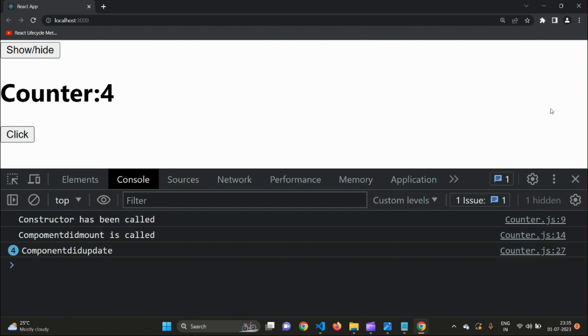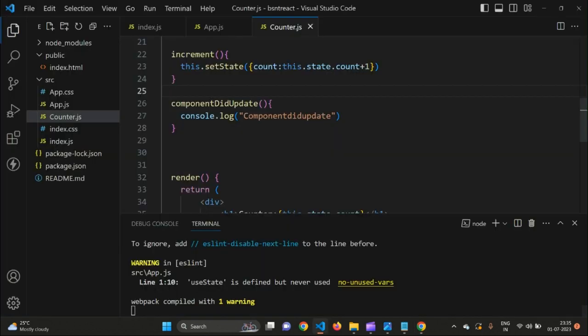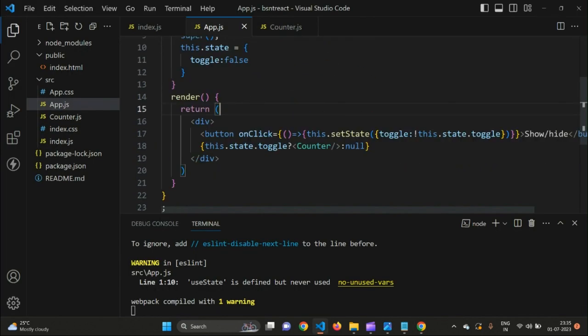Okay. Now, if I click this show or hide button one more time, what is going to happen is, based on our code, this component will be removed. Why? Because in this app.js we have a condition on click. If I click on the button, whatever the value of this toggle is will be reversed, right?